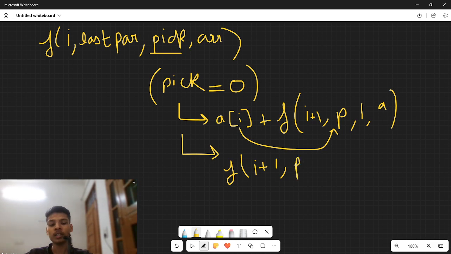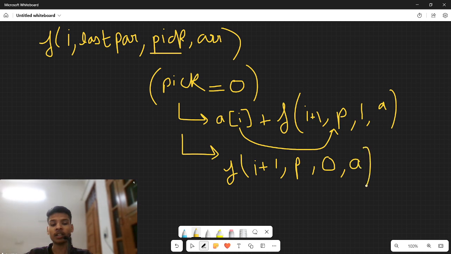Let it be p for the current scenario. And what is the pick here? Since I am not picking any number, for the next states there will again be a case for pick and not pick, so I will again send 0 here, because 0 means I haven't picked any number before. Then the array.